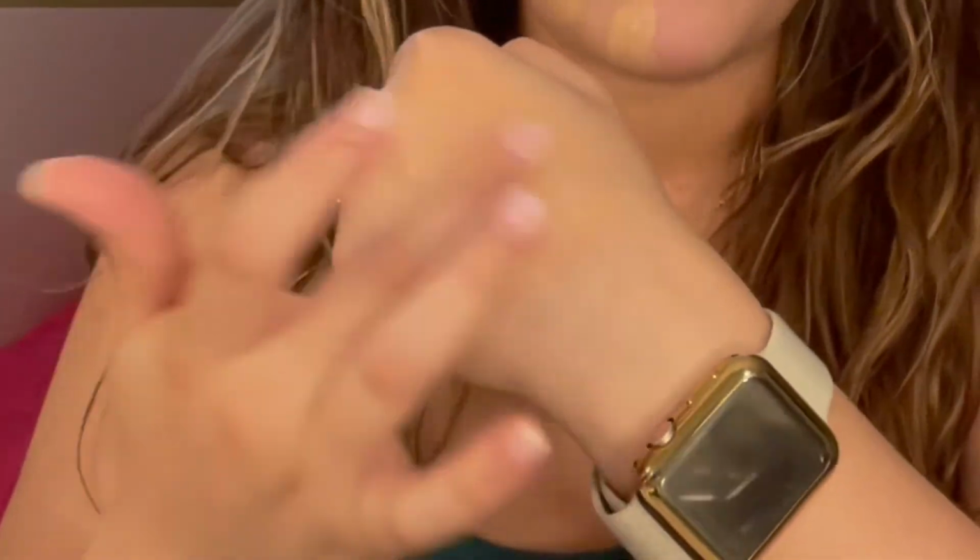I'm gonna dot this on one half of my face first. This side is my right side, and if you're watching me, you're probably gonna be seeing this side as my left. Already dotting this around my face. It is very, very light. I mean, the little product that I have left over here on the back of my hand feels very watery.